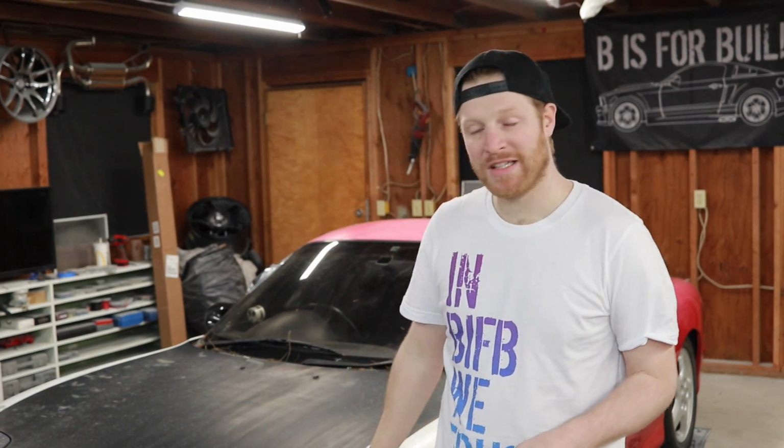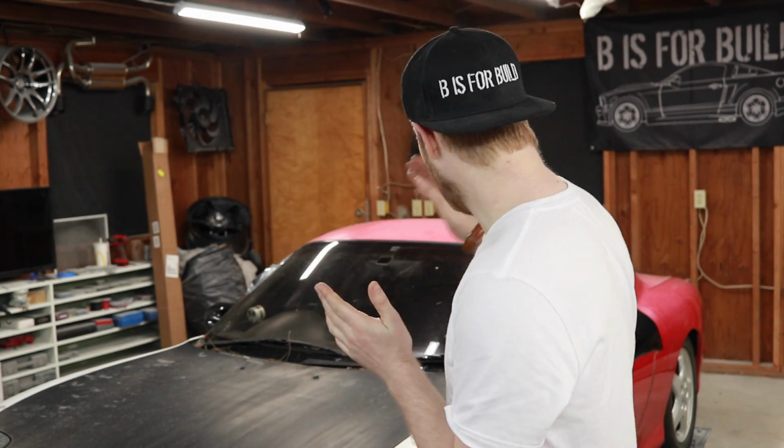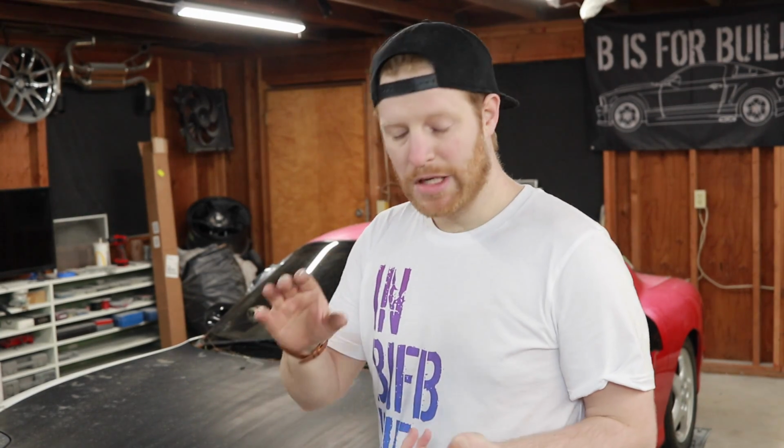All right, guys, that's about enough talking. Tomorrow, we'll bust into this car and figure stuff out about it. I have had this car for a little bit, but I have not gone through it. There are parts inside the car. I don't know what they are. I haven't looked through the interior. All I know is that it ran for about 35 seconds and then it stopped running and it never started.